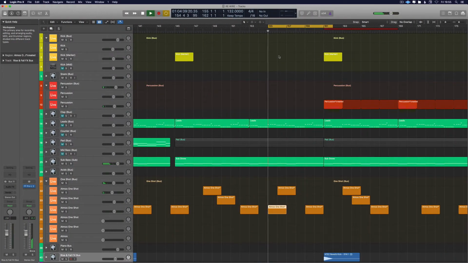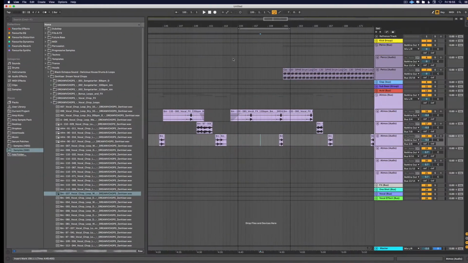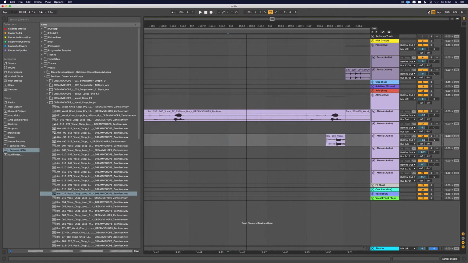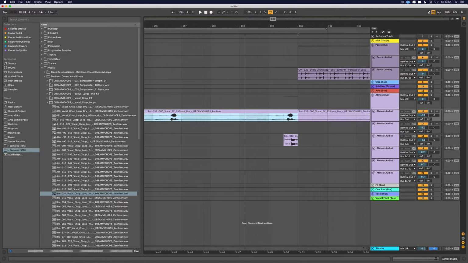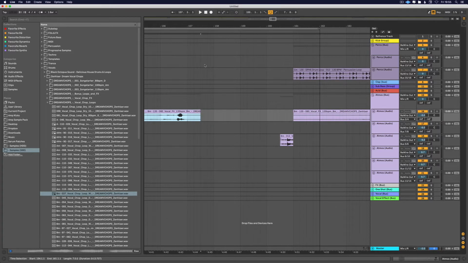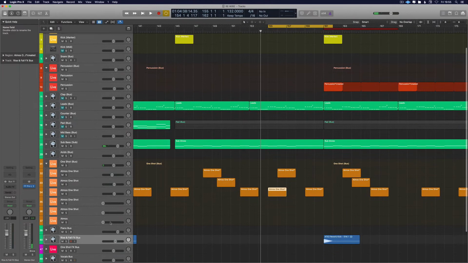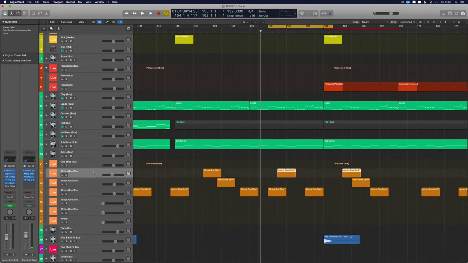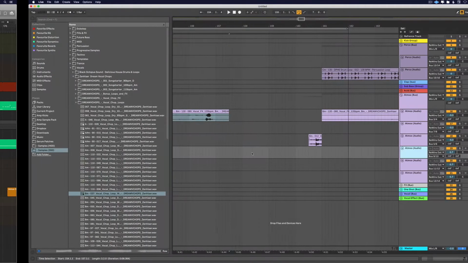You can get tricky. So I've put a loop on so I know where I am in Live. Looks like I'm about here. We'll get rid of that. And let's go down to this project. It's not on yet. So I know it's this the fourth one down. So again, you've got to count things. It's pretty tricky, to be fair. I'm not sure if it really makes sense to do it like this, but I just wanted to show that it is possible.